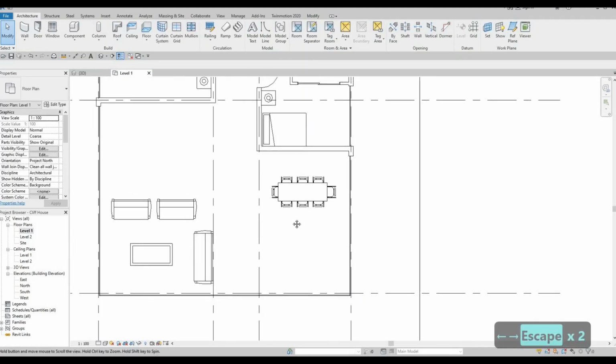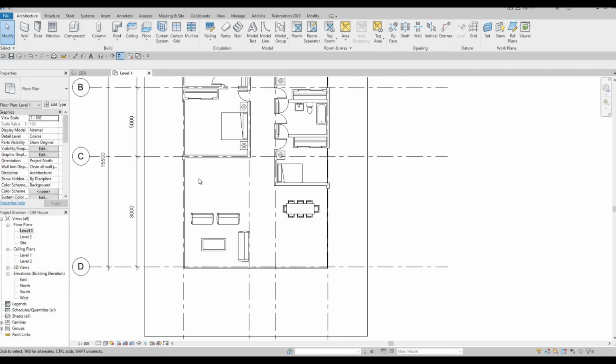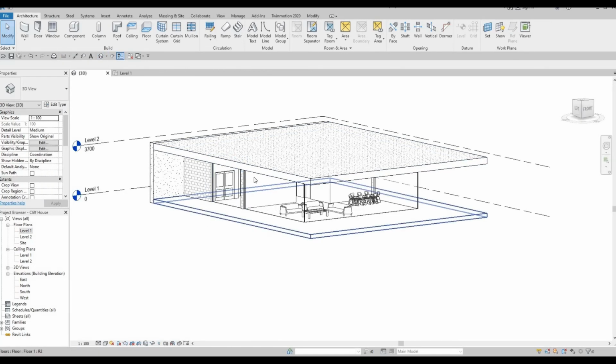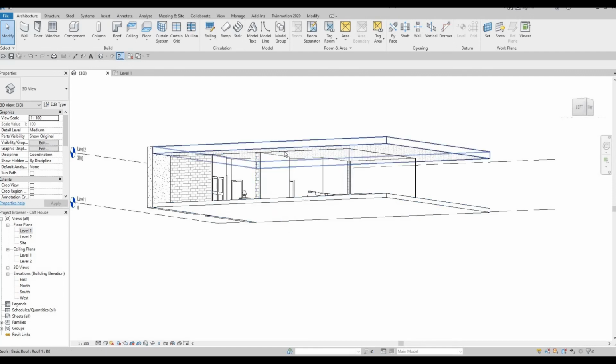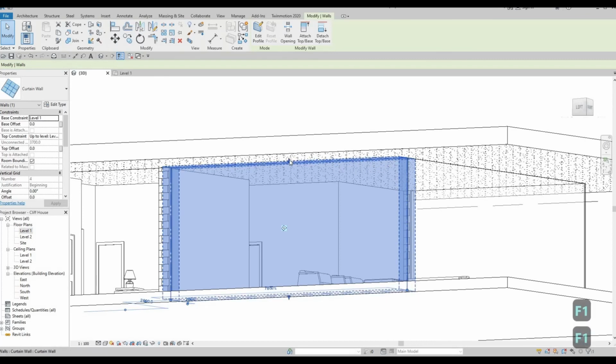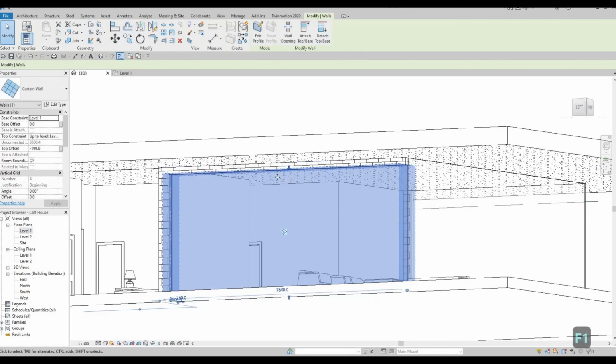So as you can see, everything is working now, and we're able to add more furniture. And lastly, what I'm gonna do is I'm gonna move this a little bit down. It's because I wanted to add a ceiling here, so I need to have an offset for that.